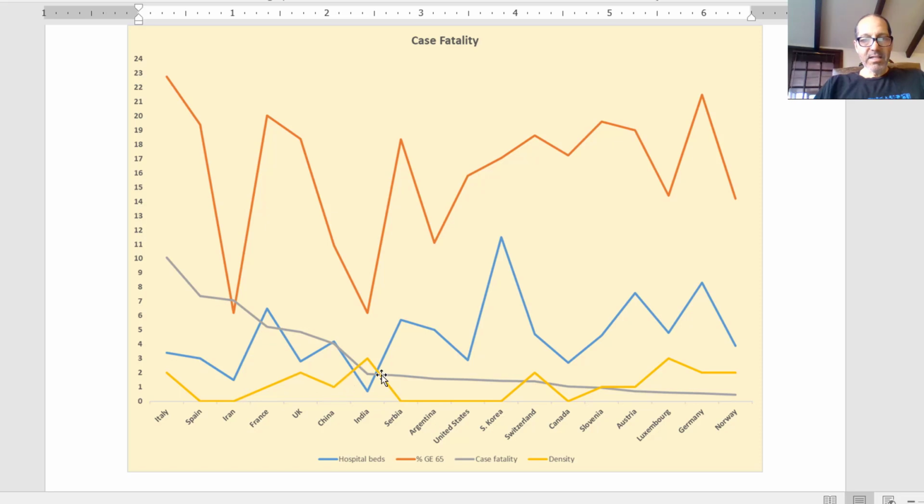In terms of density, there's plenty of data available all the time, but this is for hospital beds, and those data are actually very predictive, because 2015 obviously precedes 2020, so we can make a good prediction. We have some temporal precedence here, but you'll notice that it mirrors population age above 65. So it seems like in countries like Germany, where you have an older population but a lot of hospital beds, they have a lower case fatality than in places like Italy and Spain, who have a high number of older individuals but fewer hospital beds. Similarly in the UK, but you start seeing this dip down here.